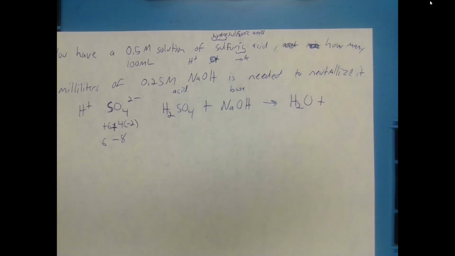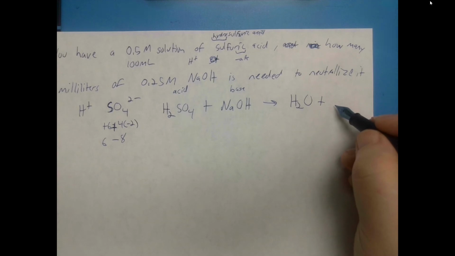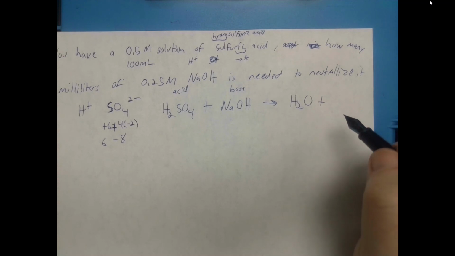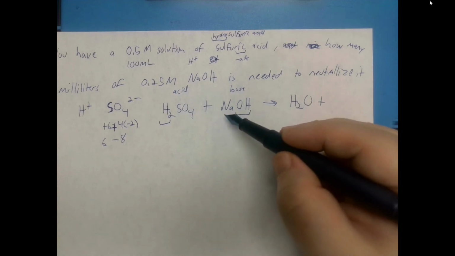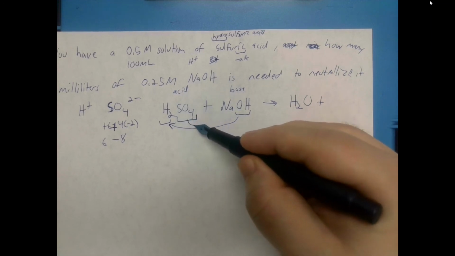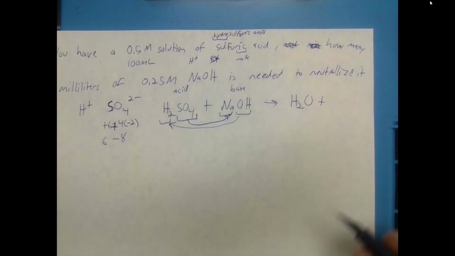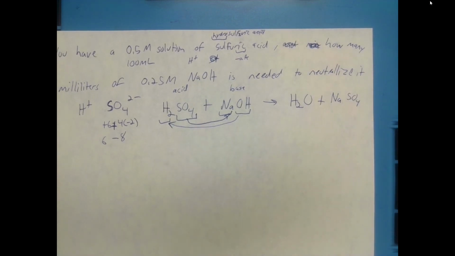H plus and OH always gives you water. What would the other chemical be? Speak up. So this is double displacement. So the OH and the H are going to combine to make water. That means this is going to come over here. That means this must come over to this one. So it's going to have some combination of Na and SO4. But what should be the correct subscripts?